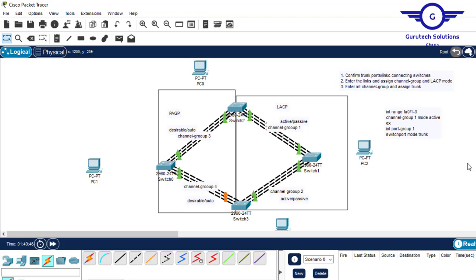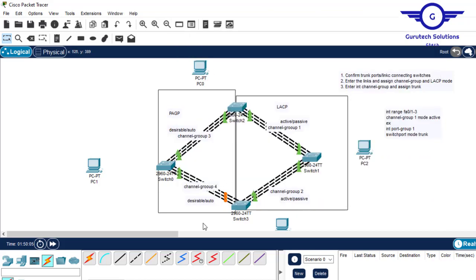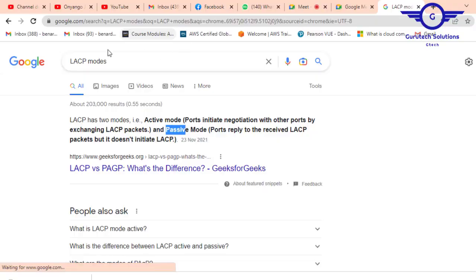Well, sometimes in EtherChannel some interfaces still remain orange, because as much as we have configured EtherChannel, we've done it correctly on this switch, correctly on this switch, correctly on this switch, but for some reason that I still don't know up to now, some interfaces normally remain orange. But that one I can just check on the internet right now.